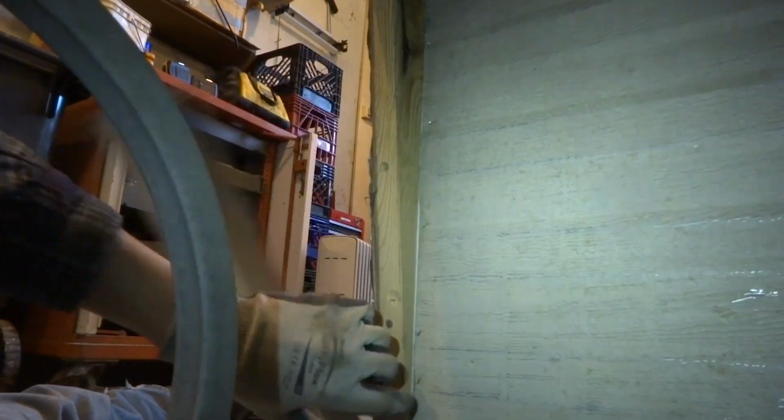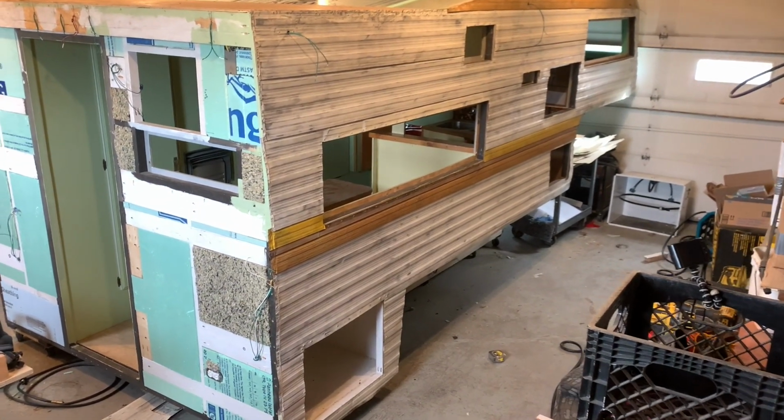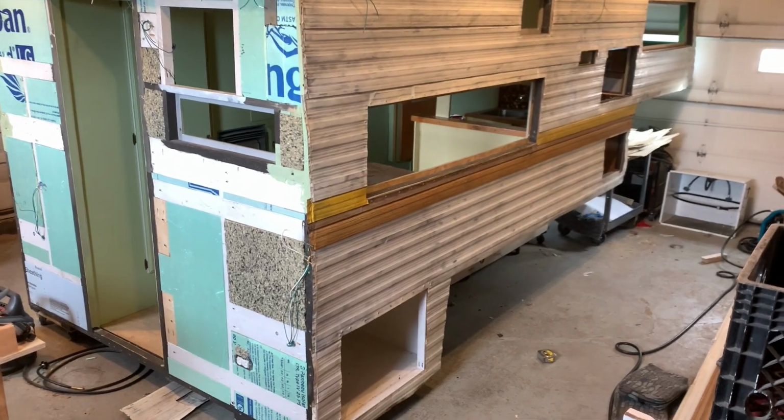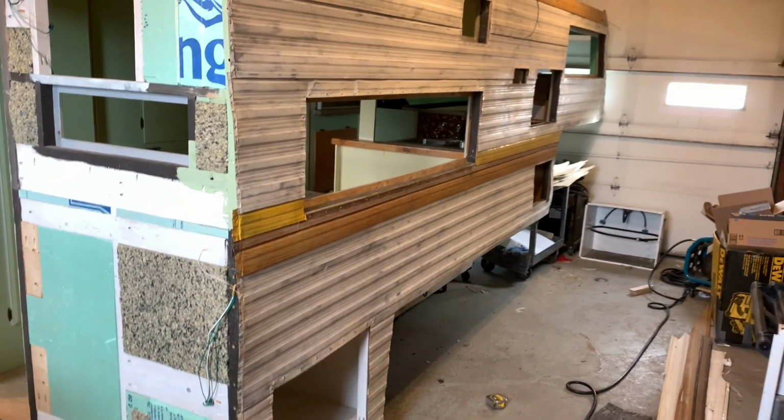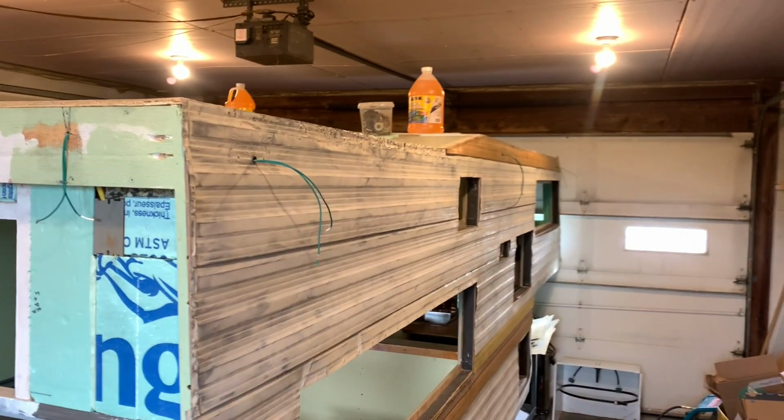I figured I'd show this. I cut this out and got it flanged. That should work right there. And I'll use stainless steel staples here because these will probably be exposed versus the galvanized ones. There you have it, boys and girls. That's going to conclude this video. We have the aluminum completed on the passenger side and the wing walls. So there you go. All done.